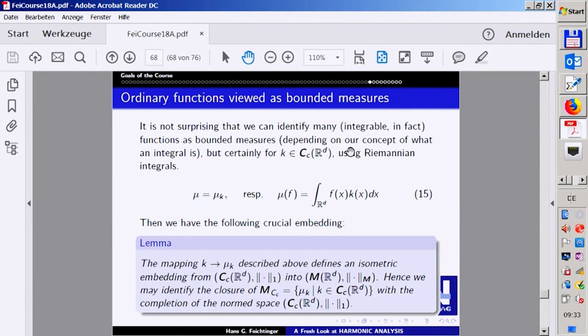We have seen in the introductory part that L1 can be introduced with measure theory. Lebesgue integration is exactly the right way to do it. And I tried to avoid L1 most of the time. If you check the notes, I think I have not used it anywhere in a significant way. Just to tell you, what I'm doing is not something completely different, but I'm doing it in a different way. In the full version of the lecture notes, I'm postponing it even further. Why? Because I tried to see how far you can get without using the Haar measure.